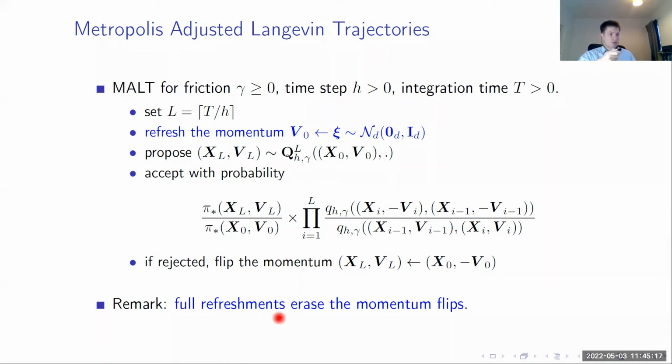Right. So just as for HMC, the number of gradient evaluations to run this algorithm is roughly L. Why is that? Because in this big product here, there are some gradients involved, it's true, but these gradients are exactly the same as we have computed for generating the numerical Langevin trajectory. So in that sense, you do not require more gradient evaluations than you do for HMC.